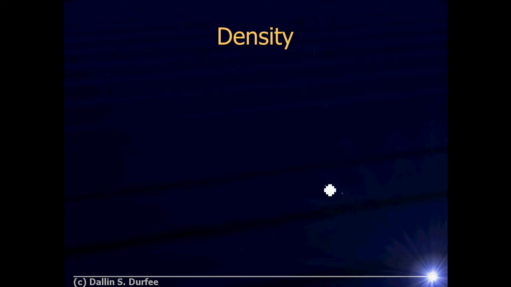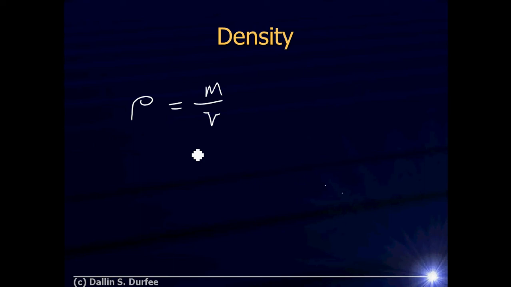Density. Density is something we're going to use a lot this semester, so let's define what I mean by density. In this class, we'll typically use the Greek letter rho to represent density, and density is defined to be the mass per unit volume. If I put a glass of water in front of you and said, go look up on the internet what the mass of the water in this glass is, you'd say, I can't. The mass of a glass of water is not a constant. It's not a property of the water. It depends on how much you have.